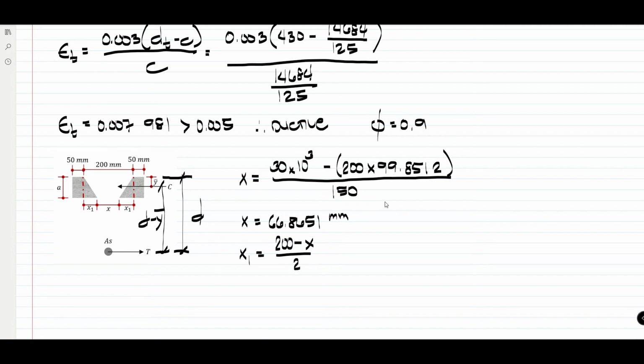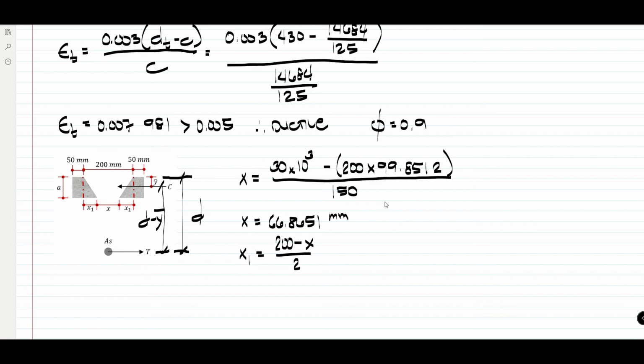Bakit ganyan lang yung ginawa ko? Pwede nyo naman ulit i-ratio in proportion na ganito, tsaka yung malaki, tas yung 150, yung height. Okay lang naman yun, parehas lang din naman ng lalabas. Pero mas pinili ko na kunin to, yung 200 minus x over 2, kasi ang mangyayari lang dyan, pwede kong gawing rectangle. So, alam natin na yun yung x. Tapos, divide mo lang ng 2. Yun na yung length ng both side, which is yung x sub 1. So, mas okay na 200 minus x over 2 na lang yung gamitin natin.